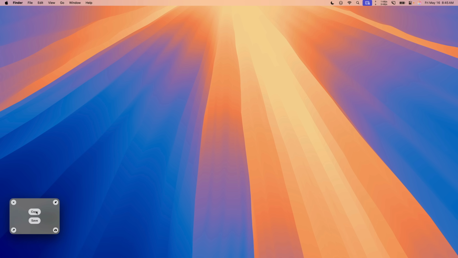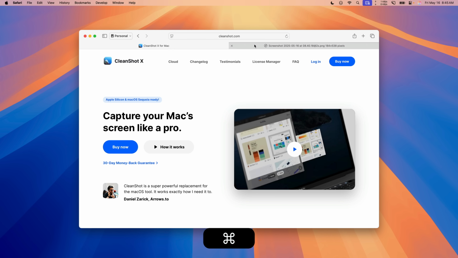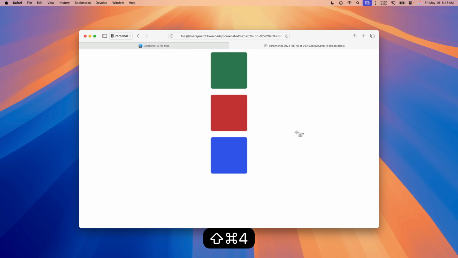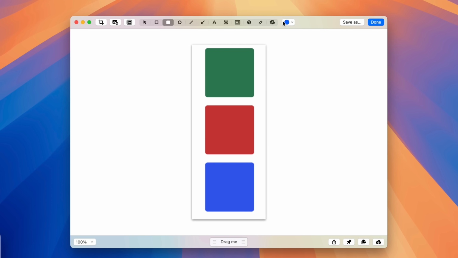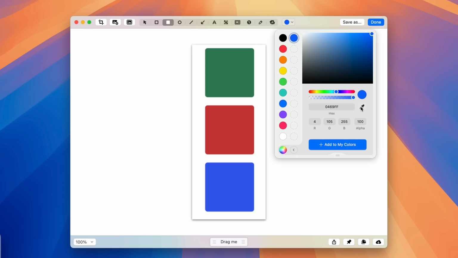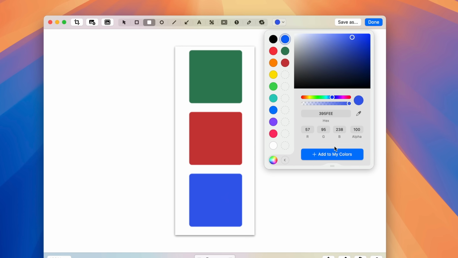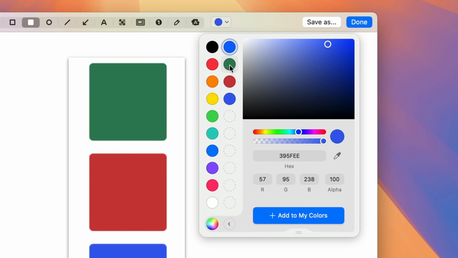One use case I'm actually using this for personally is, if we go back, I have these as my primary colors that I use in a piece of software that I work on, and I want to use these all the time. So let's go into the color picker, open it up to expand, and pick those colors. We have green, we have red, and we have blue, and I've added those all to my colors. I can rearrange them in this list if I'd like, so I can plop them anywhere that works for me. So maybe blue, red, green is fine.